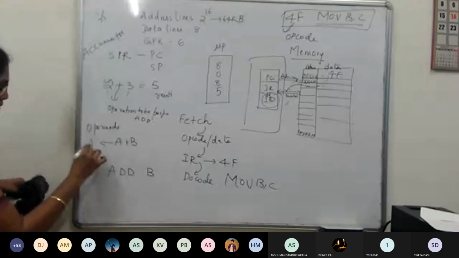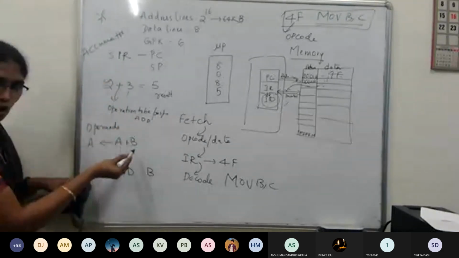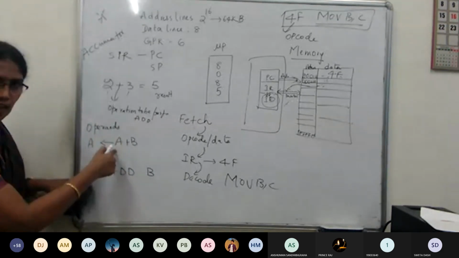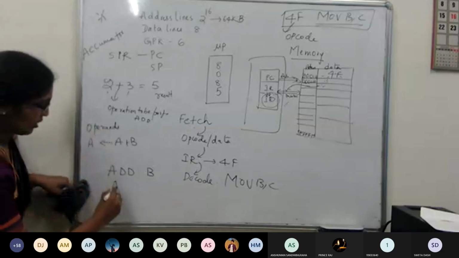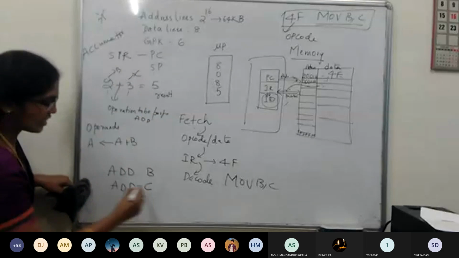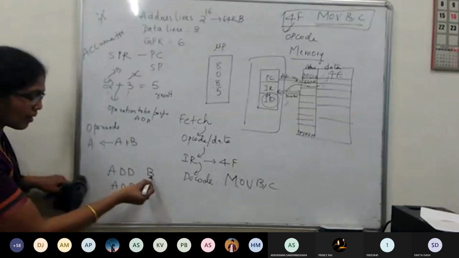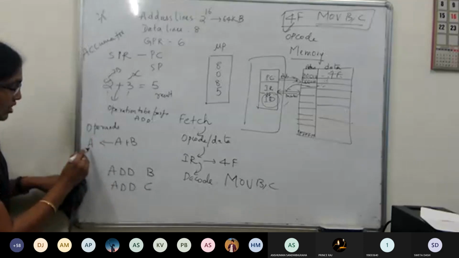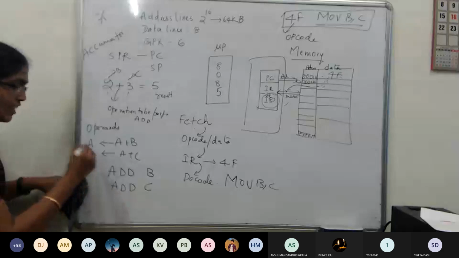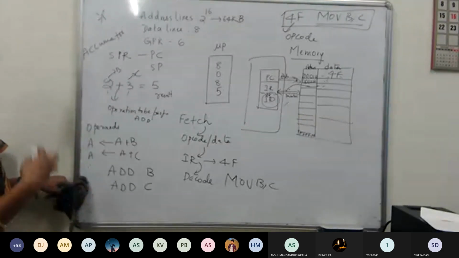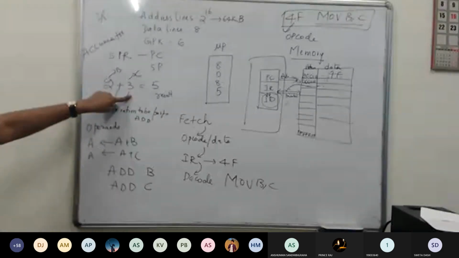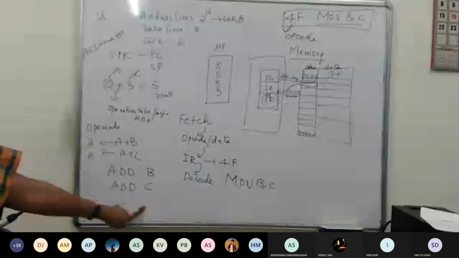So, like this I will show. The contents of B, which is 2, is placed in B, and the contents of A, we don't know who is there in A, but it will be added to A, and the result is stored in this. Now, as you told, if this is in B, this is in C, ADD C. What does it mean? From B is added, and the result is stored in A. Afterwards, A plus C is done and it will be accumulated again in A. Did you understand why the word is called accumulator? It accumulates the results. ADD C. That's it. So 2 plus 3 will be added in this manner.